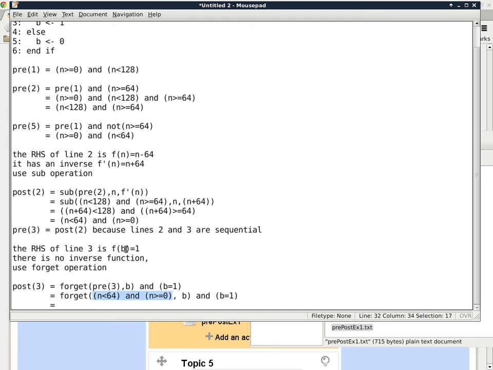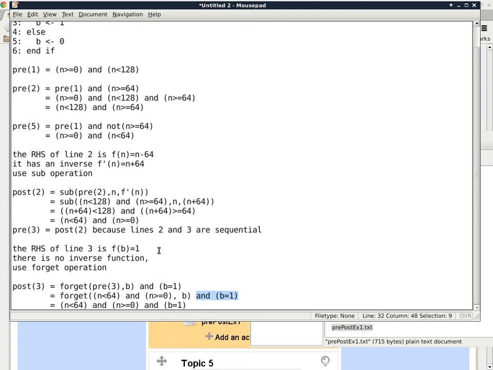So if I were to tell you, forget everything that we knew about b, and that's all that you knew, are you going to forget anything? No, you're not going to lose anything. So that's good. We just do a copy and paste here. Oops, copy, paste. But don't forget the last one, because this conjunction and b equals 1 are outside of the forget operation. So we are actually knowing something more than what we knew before.